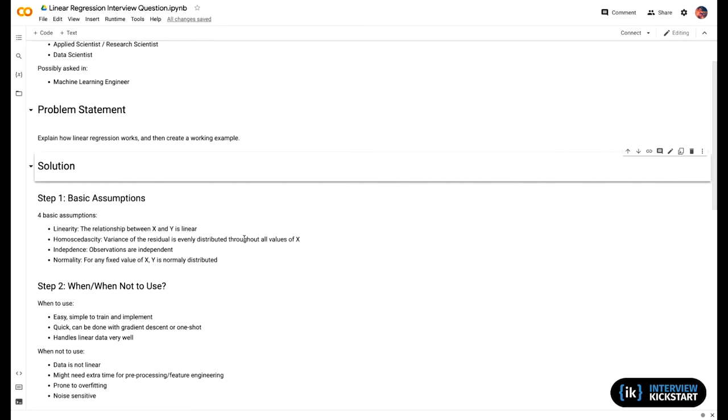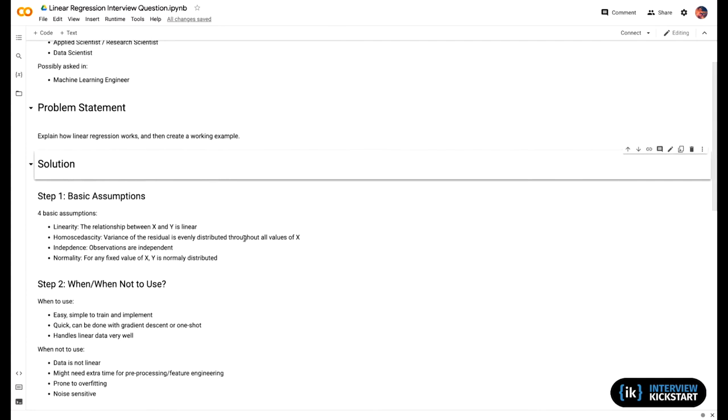You might need some extra time for pre-processing or feature engineering. So linear regression, because it is a simple algorithm and it has a lot of assumptions, a lot of the time you may need to fit your data into those assumptions. That could mean normal scaling your data or your features before they go into training. So other algorithms, depending on the algorithm, may not need as much feature engineering, but with linear regression, that might be the cost for the simplicity of it, just getting it up and running.